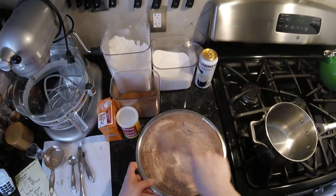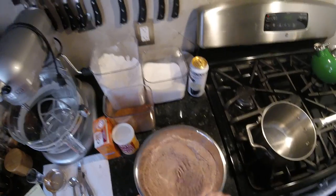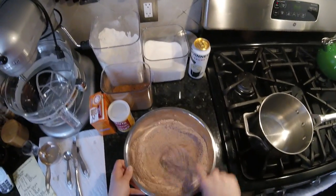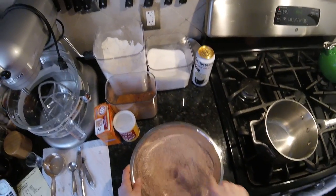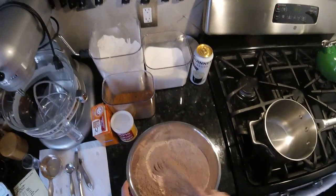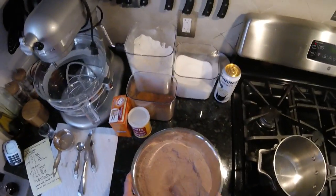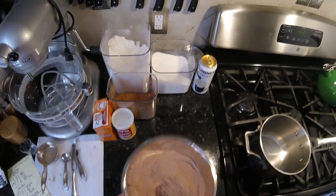But this is going to be a dense kind of cake. And as you'll see later, you'll see. Hopefully it turns out good. I've never made this before. I try to always make things that are new for my cooking videos, because who the hell knows what's gonna happen? Could blow up Jay's kitchen. He has a fire extinguisher over there. I see it. It's from like, I don't know what year, but I don't know if it'd work. So let's hope for the best.